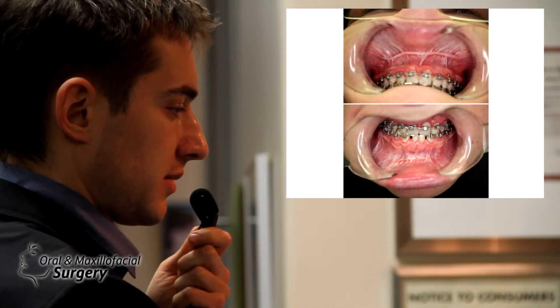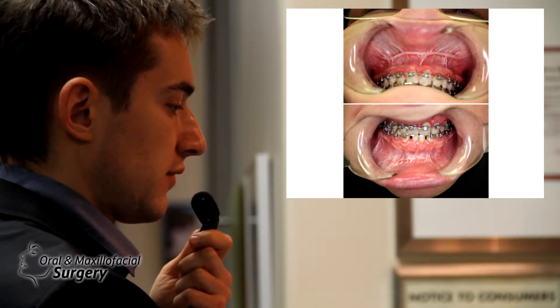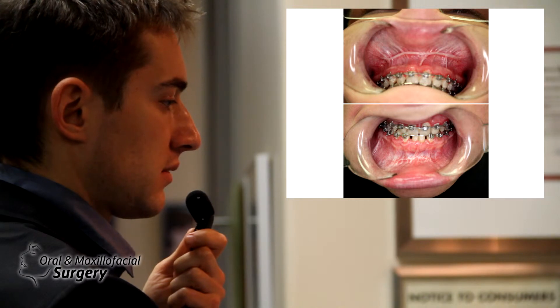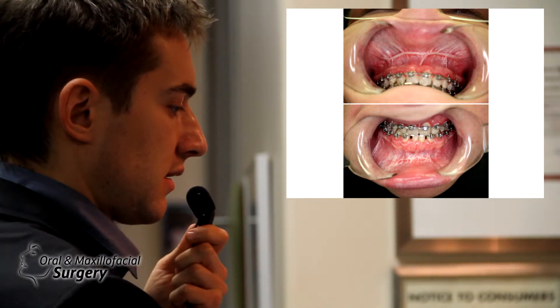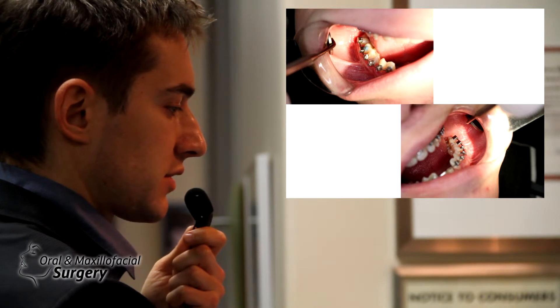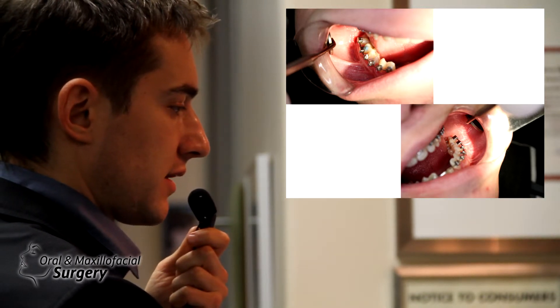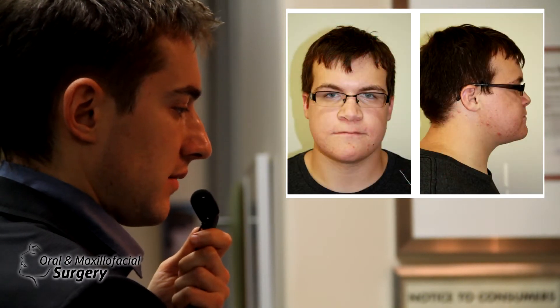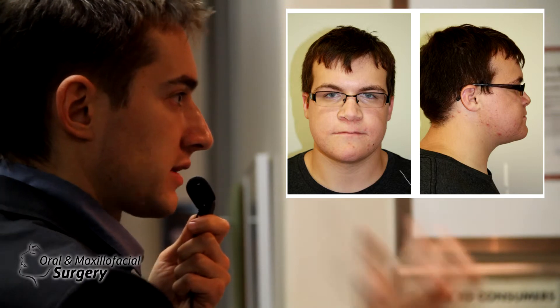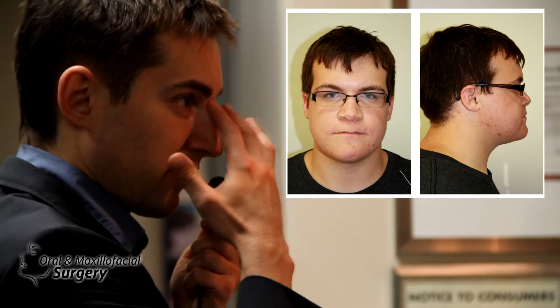This is the incision for the chin, and this is the incision for the upper jaw — a small incision. Those are his eyes right there, and that's all we need to get the upper jaw surgery done. For the lower jaw, this is the small incision for the sagittal split osteotomy. Nobody ever complains about that scar — I often forget to mention it and they say 'oh, there's a stitch there.'